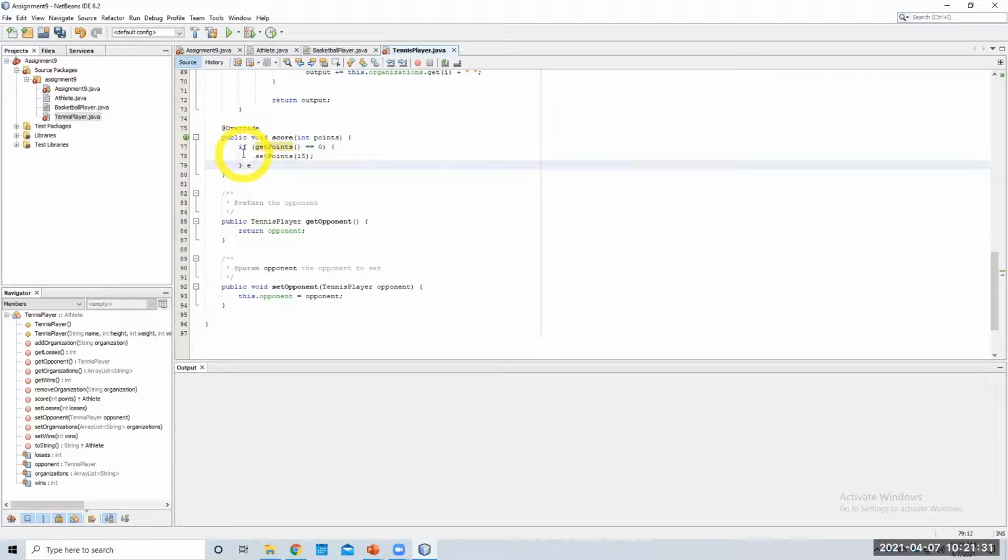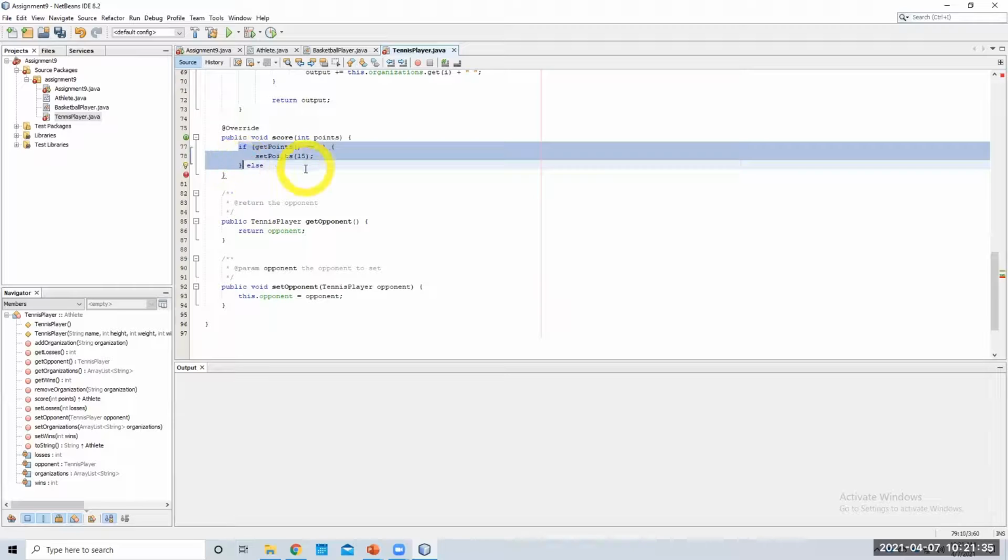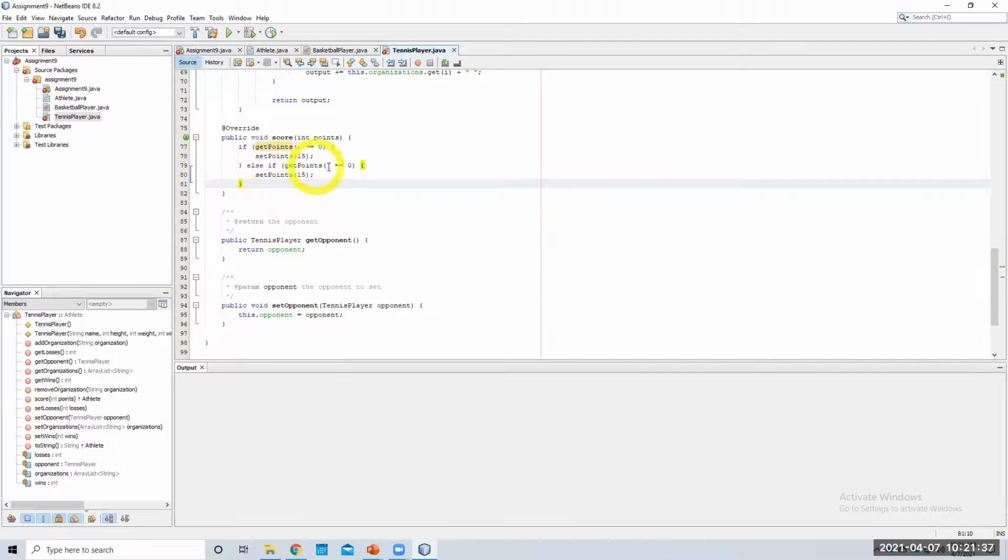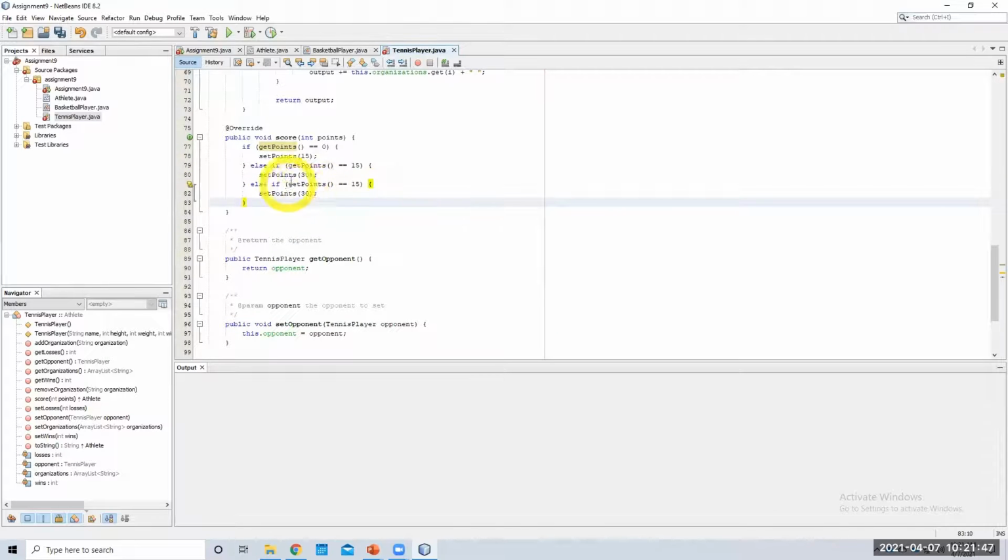And then I'll do else if points equals 15. I want to make them have 30 now. Another else if. And what you're noticing is the score method for a tennis player is completely different than the score method for a basketball player, right? Depending on what my use case is. I'm sorry, 40.